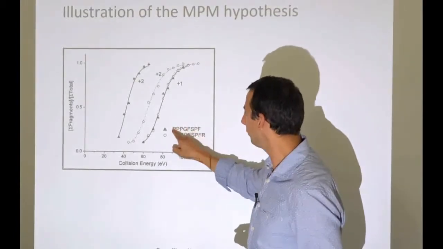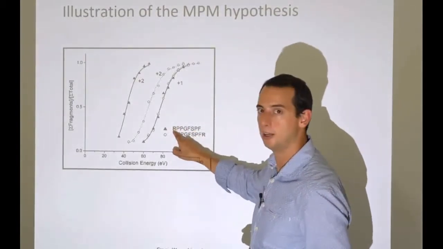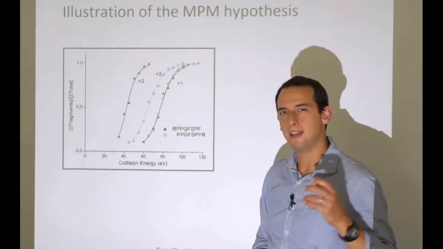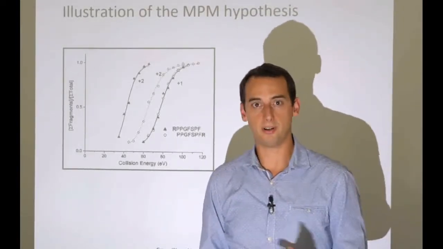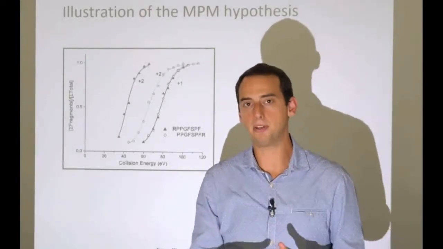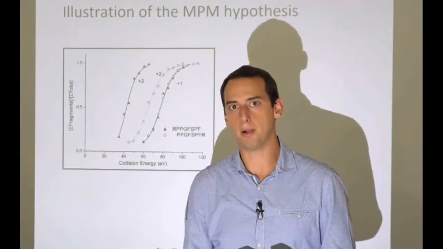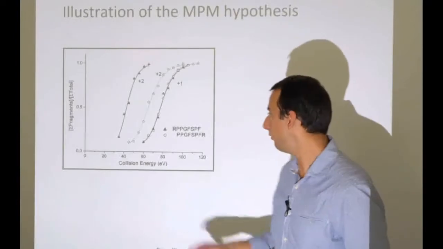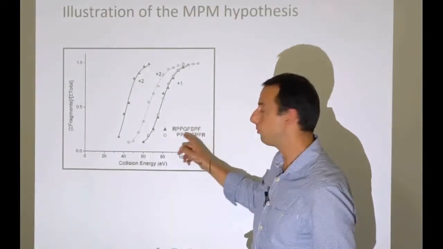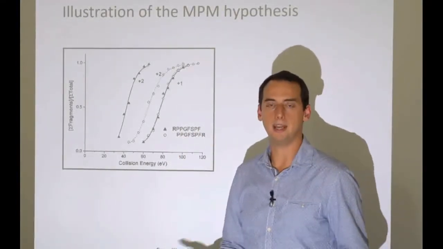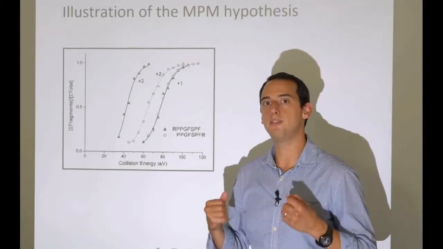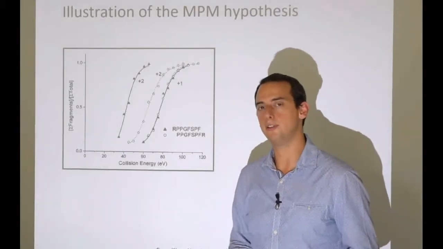So the proton is going to stick around here or here. The result is the proton is not very mobile. The proton is happy on the arginine and it's not going anywhere. So we don't have a mobile proton. It's going to be very difficult to break all the other bonds because the proton never gets to be at these places. And so we'll need to invest a lot of energy to get these things broken.